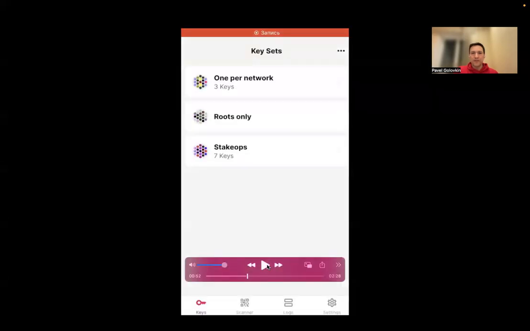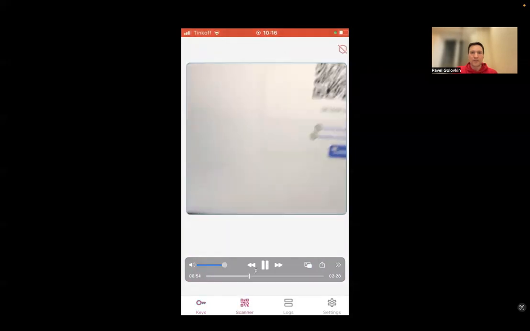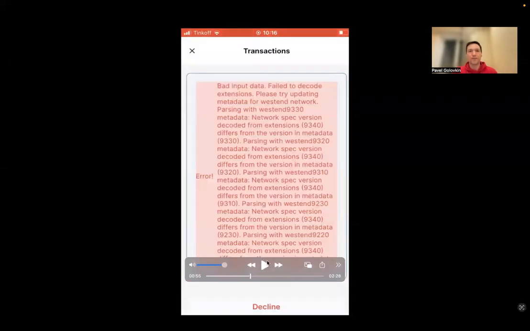So now it's a recording of my phone with a Parity Signer application installed. Here I tap scan, and I scan the same QR code. And you see the error here that Parity Signer is not able to sign this operation, because Parity Signer doesn't know anything about the updated metadata of Westend.